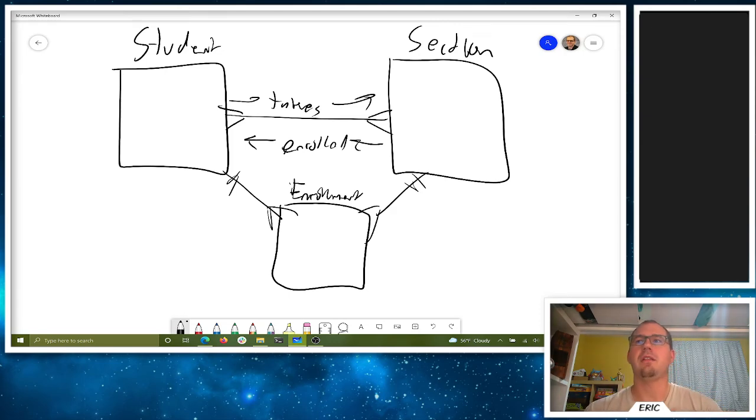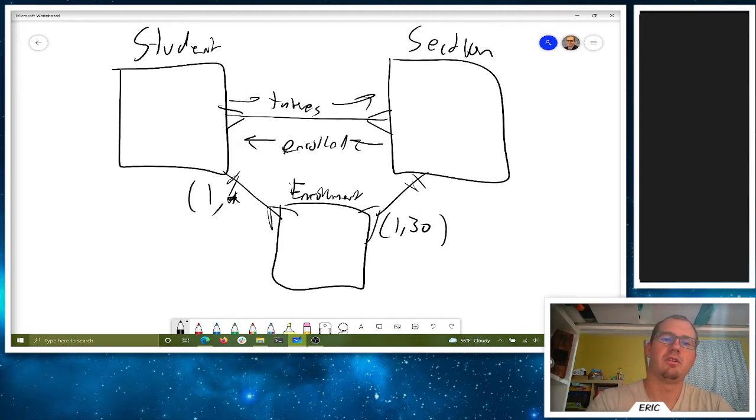And then the cardinality is, what is the possible range that they can have with this relationship? So for a student, what is the maximum number of enrollments you can have when you enroll in a course? Maybe there is no max, so maybe it's just star. You could just take classes forever if you want. But a section might be limited from 1 to, say, 30. And we'll say no more than 30 enrollments when we look at this cardinality here.